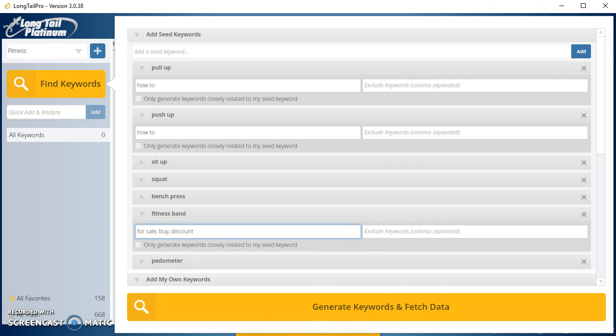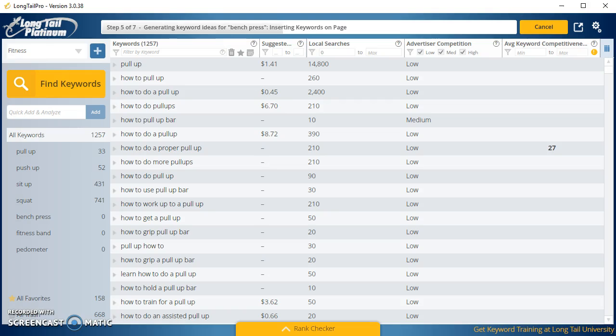I'm going to pause the video and let it run so that you can see it, and then I'll come back and show you. Okay, so I have let this run, and you can actually see at the top it's still running. But I pulled back so far like 1,200 results, and you can see a lot of them are similar, but it gives you a really good idea of what types of things you could be writing about, even if a lot of them are similar.